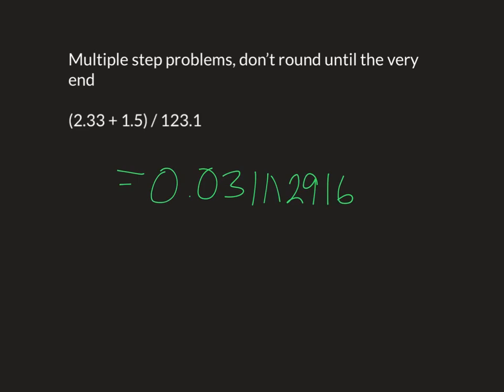I just threw everything in the calculator. As soon as I get this, I go, okay, I know I need to have this be 2 significant digits because, again, this one only has 2 significant digits. So when I look at that, it means I'm going to have to round it here. So my answer is going to be 0.031 because that 1 didn't round up to a 2. Or if you wanted, it would also be correct to go 3.1 times 10 to the negative 2 because you would have moved the decimal 2 times. Either way is fine. Like I said, it's never wrong to put something in scientific notation unless you mess up the scientific notation.